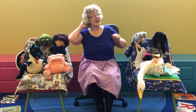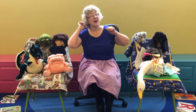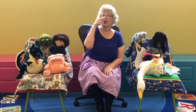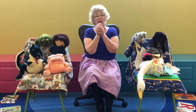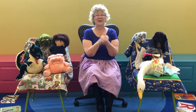This is the way we brush our hair, brush our hair, brush our hair. This is the way we brush our hair so early in the morning. And this is the way we brush our teeth, brush our teeth, brush our teeth. This is the way we brush our teeth so early in the morning. And this is the way we wash our hands, wash our hands, wash our hands. This is the way we wash our hands so early in the morning.